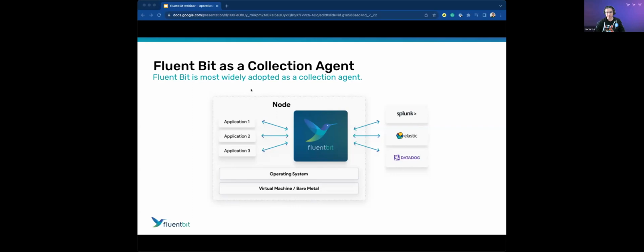This agent is the equivalent of a sidecar container on Kubernetes. There are some advantages and disadvantages to using this pattern or the other. In this case, you can have all the processing done on this node, and then send that information to your sinks already processed, already enriched, or already filtered out. So this is a pattern where you will have the processing completely here in the agent, and it will come with the same advantages and disadvantages of having a sidecar, right? So it will consume resources from your pod.